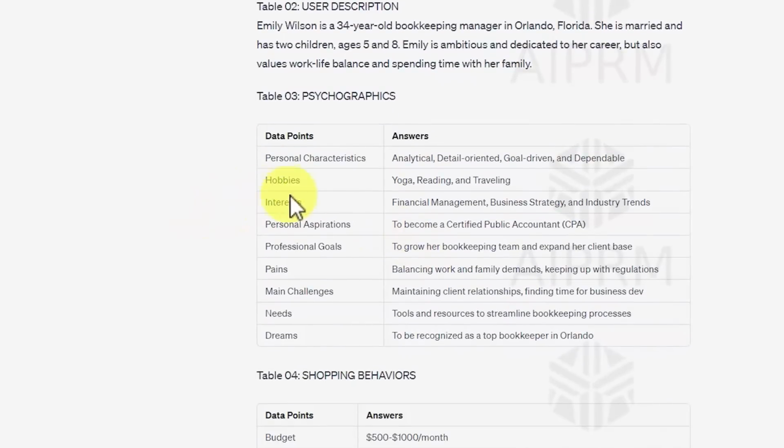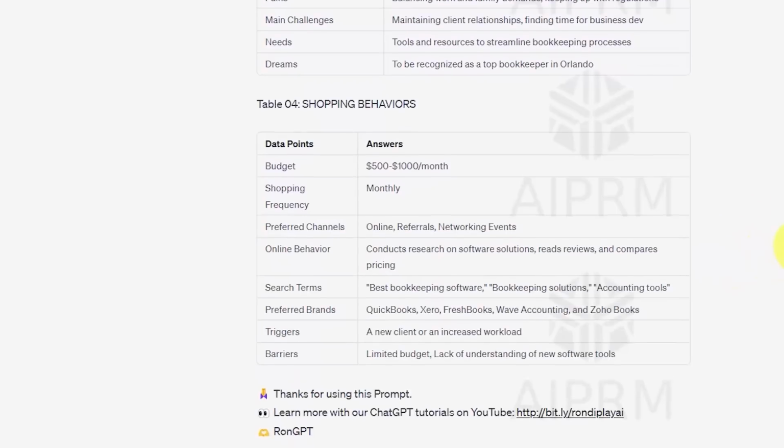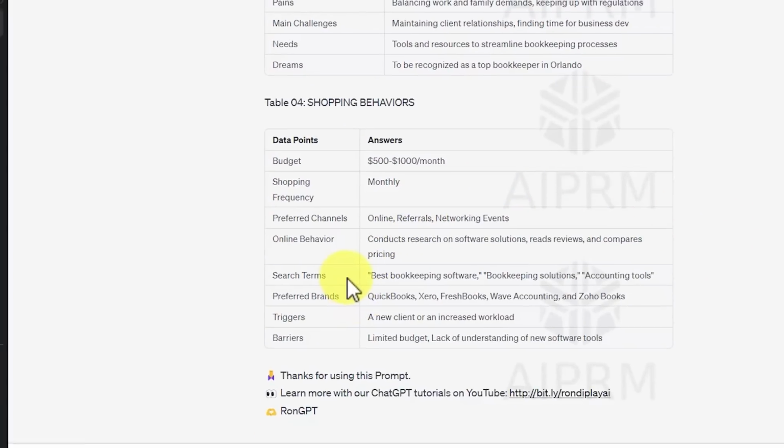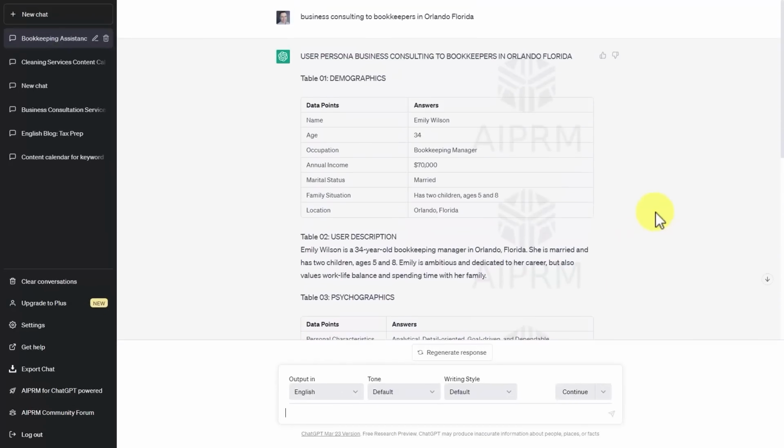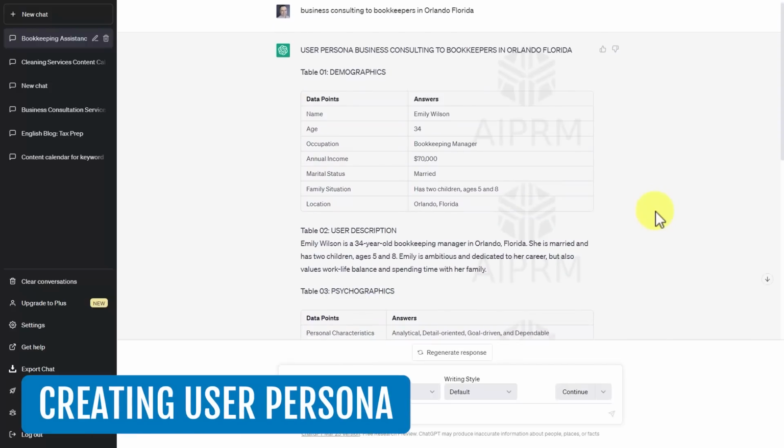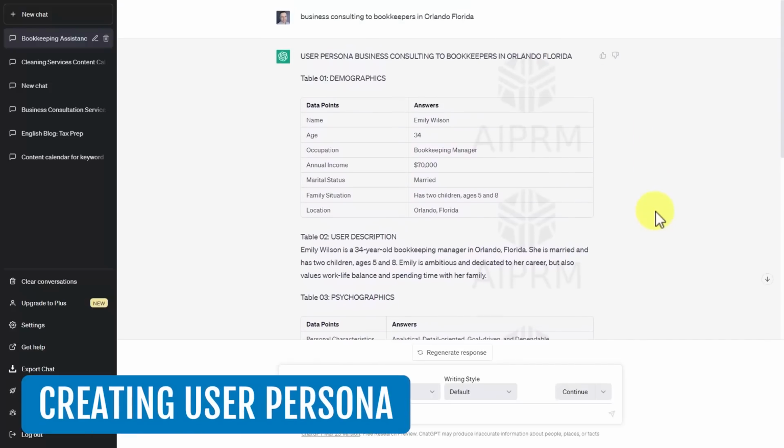Down below, I've got further information, including things such as their personal aspirations or their biggest pain points. I've got information on their shopping behaviors, including some of their preferred brands and maybe some of the search terms that they use most often.